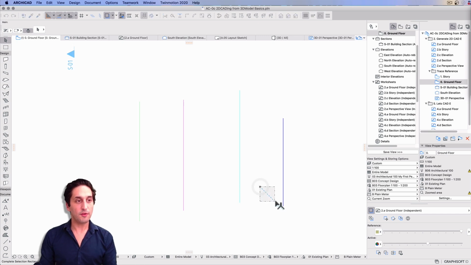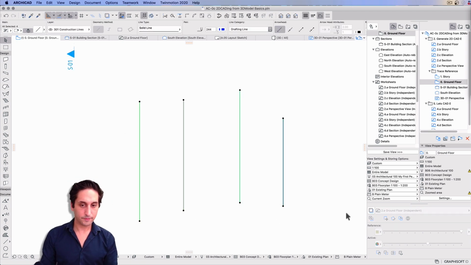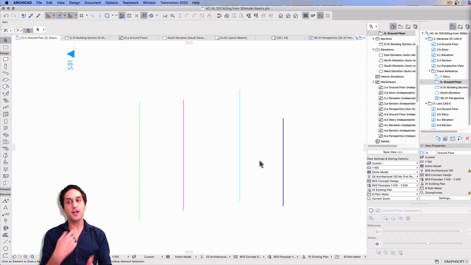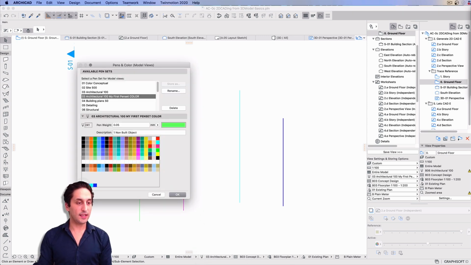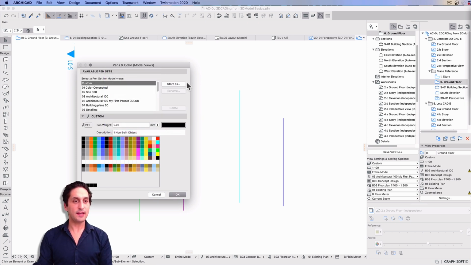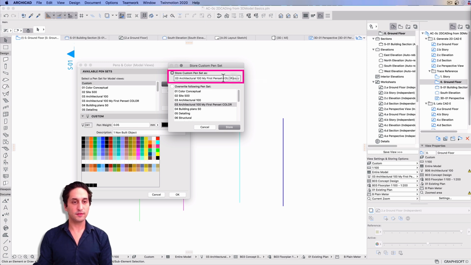All right. Now the problem here is that I cannot print this because it's colored. I needed black and white. So for that, we're going to do another pen set where the 4 pens are going to be black instead of color. Let's do that. Now we go back to the pen set, and then we are going to select the first one, hold down the shift key, and the last one. Now we have 4 of them selected. Now we can click on the color, select black, click OK, and then store as, and we're going to change its name to my first pen set print.